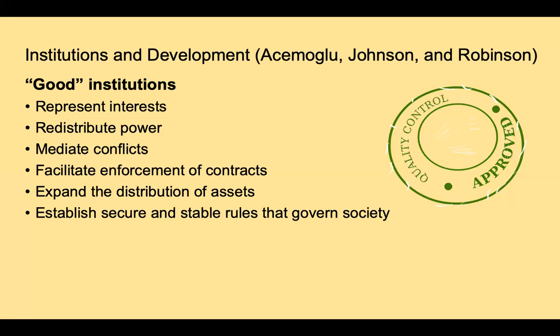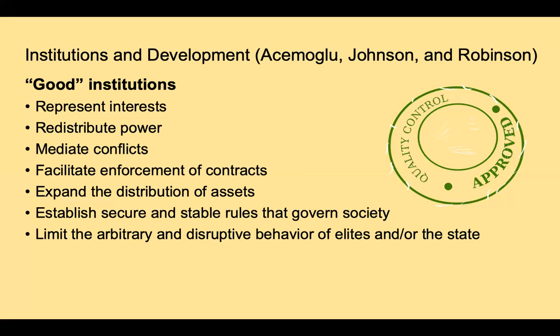What about secure and stable rules? Is there a rule of law that is consistent and that is obeyed? If there isn't a rule of law and there's a meaningless sort of quality to the institutions, well, individual economic actors are going to be hurt by that and they'll be dissuaded from investing. They'll be far less likely to go to courts. They'll be far less likely to make the kinds of bold and risky investments that are often necessary to invest large proportions of income in manufacturing, for example. So notice over and over that these are all rules in institutional characteristics or qualities that will dissuade or encourage investment based upon which ones come up.